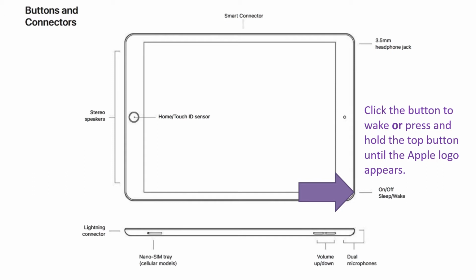Around the corner from this, and on the right-hand side, there are two volume buttons. The top one increases the volume and the bottom one decreases the volume. Finally, along the top left edge of the iPad, there is the headphone jack. Gently pull out the protective tab and then you can plug in your headphones if you want to use them.